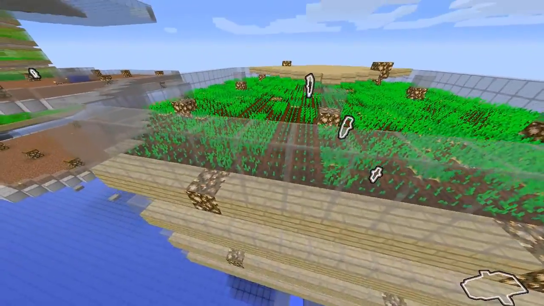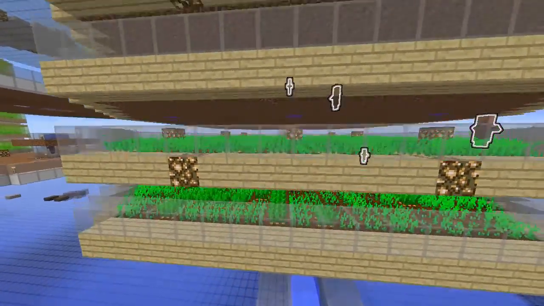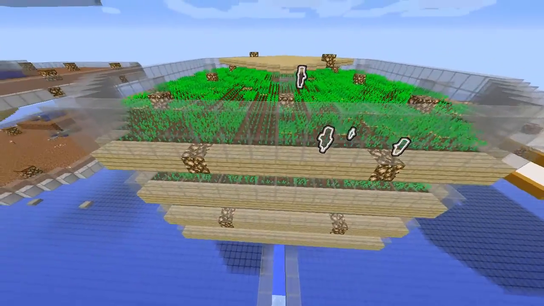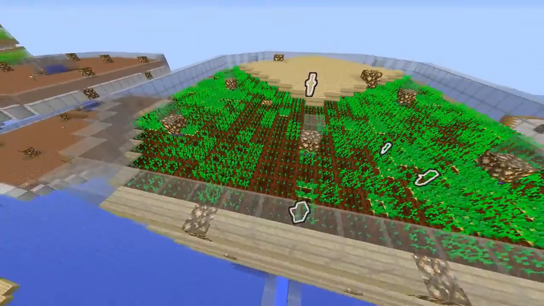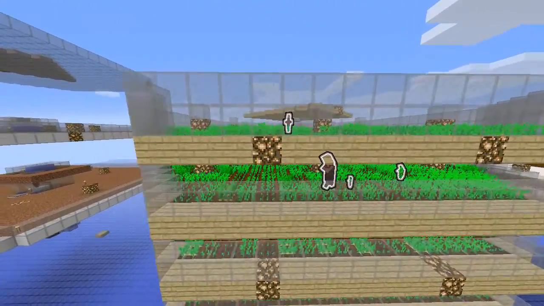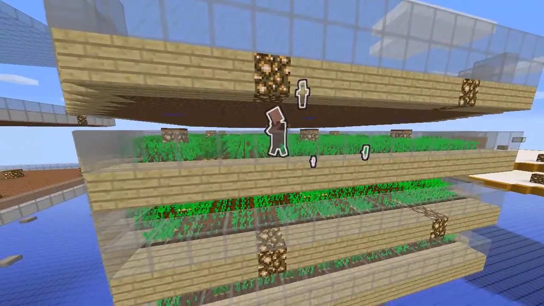Every test I have done for every variant of this, whether the layers are 5 blocks apart or 4 or 3, every test is within 2% of every other test, and you'll see my actual data at the end. But efficiency is not what you get. What you get is making these take up less space so you can build more of them, or just have fewer villagers in the middle, so it's probably a little less lag.